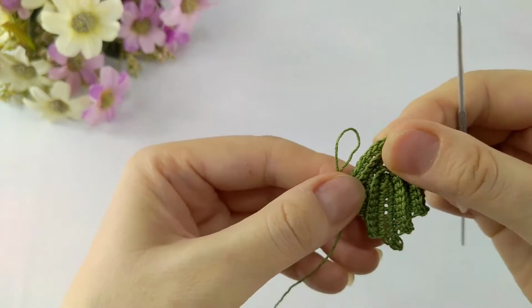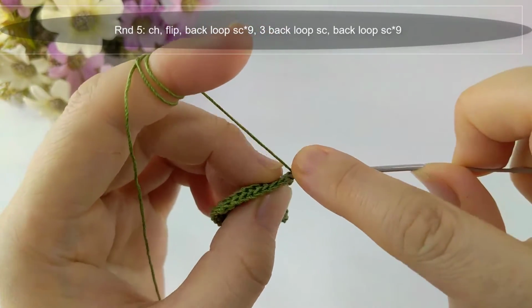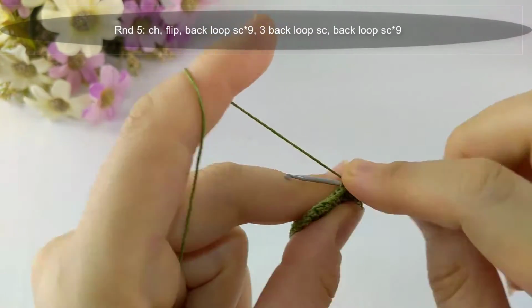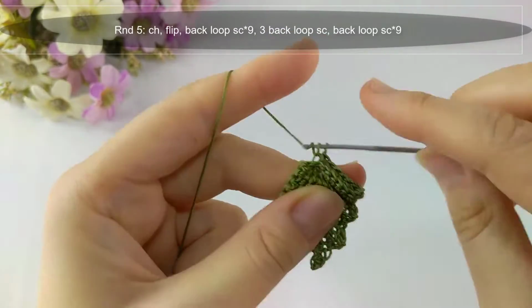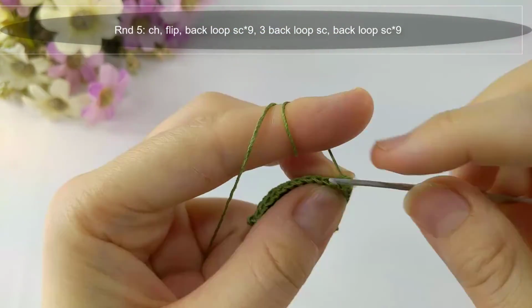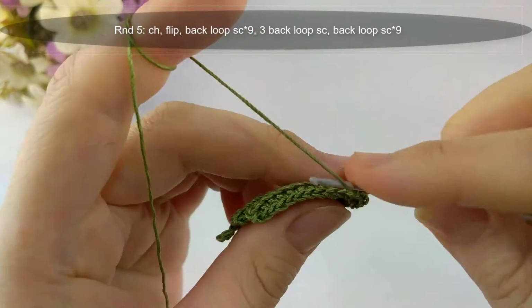I finished round 4 with that shape. Then I will start with round 5. I make a chain, then flip your work and make back loop single crochet into the next 9 stitches as shown now. Then I will make 3 back loop single crochet into that stitch. Then I will make back loop single crochet into the next 9 stitches as shown now.